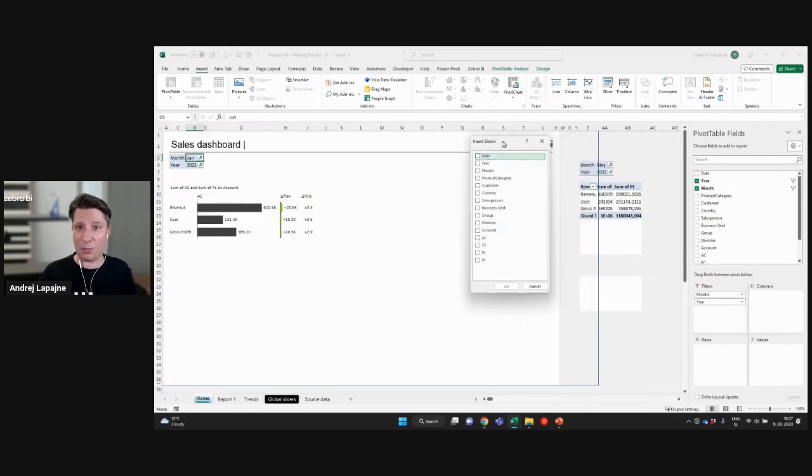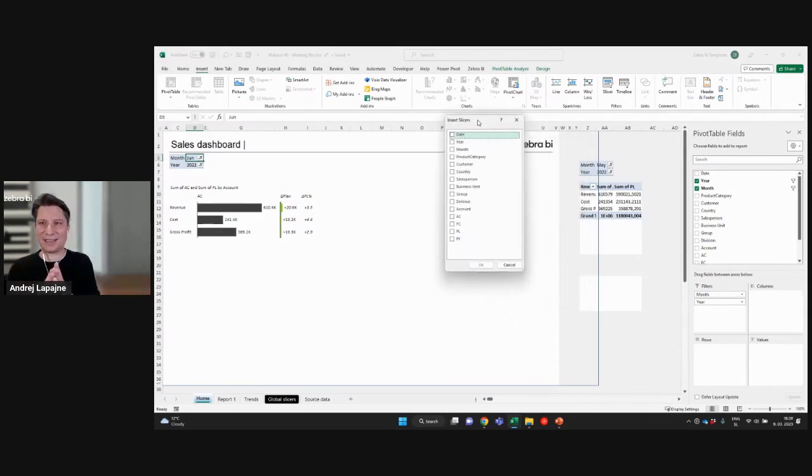Now Excel will present all the data fields that you have potentially available for your pivot tables. So this is not just the month, the year, and the KPIs or account data field that I have here in my pivot table, or not just month and year from this little pivot table here, but you actually see all the underlying data fields.